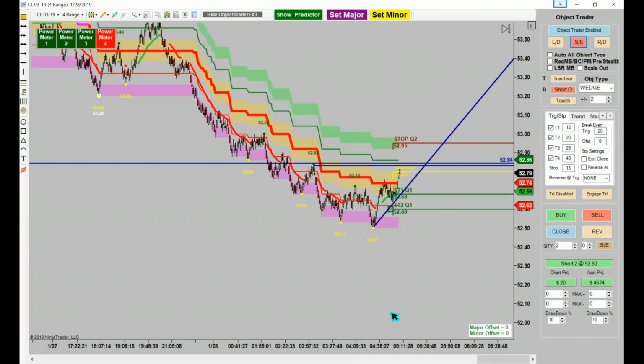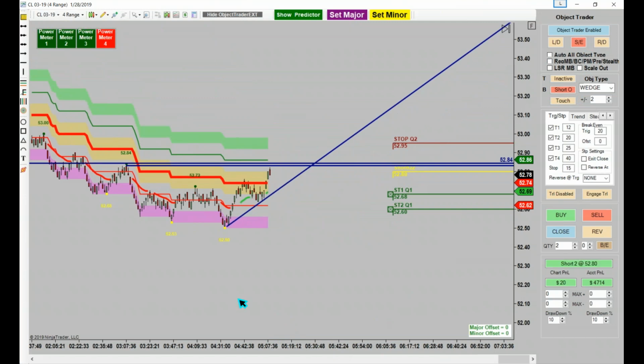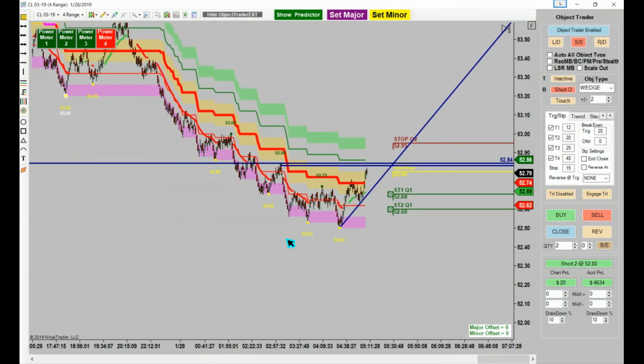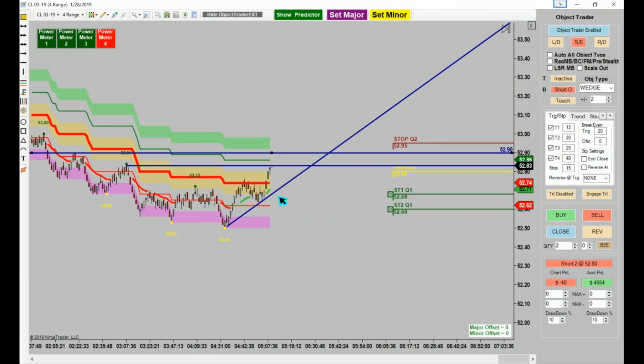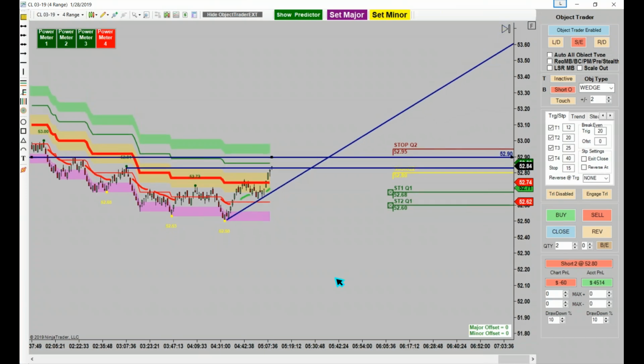All right, could we add to it? Short outside. It would have to break the trend line. And by the way, if the trend line actually changes, I can move this on the fly. Okay? And I would probably put my stop, since we got in here, at this swing right here, if it decides to go up instead of down, because that could have faked us. We'll see. See if it'll give us another trend line to draw this on. A little better. Let's see if we can draw another one.